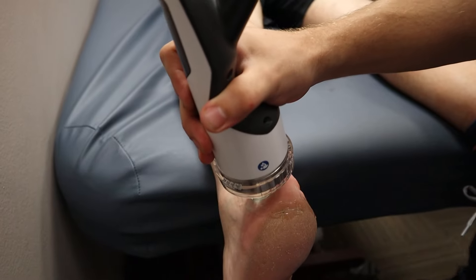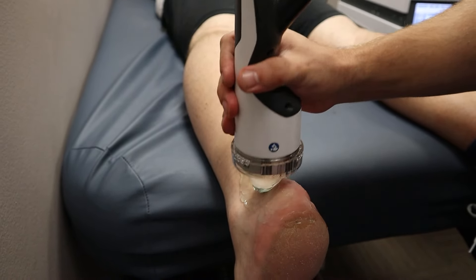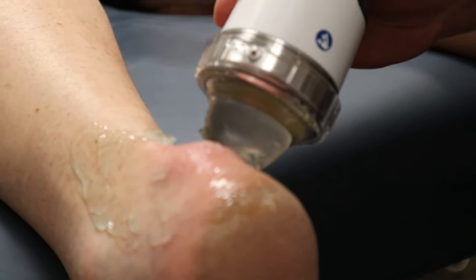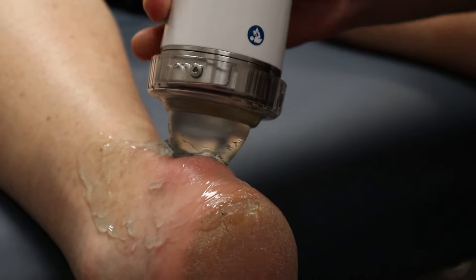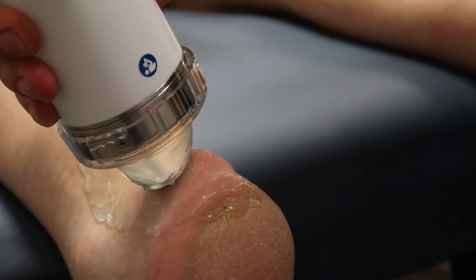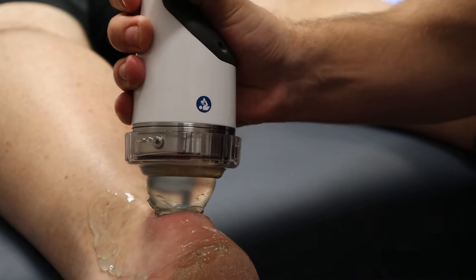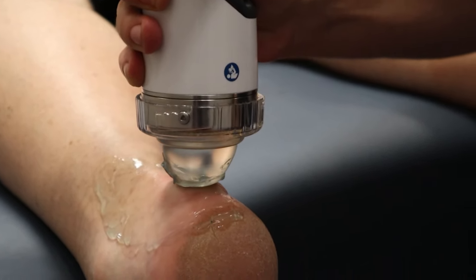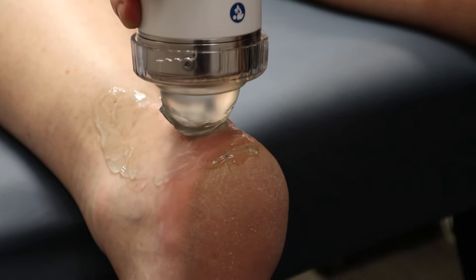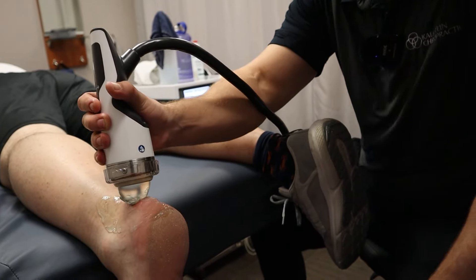So we're really just going to spend all of our time attacking the problem right here, which is this little bit of inflammation and swelling on the Achilles heel. That's where we're going to send the majority of our energy today. We might dip into the heel just a little bit to see if we can find anything on that kinetic chain, but for the most part we'll stay right here. This focused shockwave is really easy to think of as almost like a sniper rifle blast — you want it right direct on the problem area, whereas the radial pulse uses more of a broad-spectrum, painting-the-picture technique.